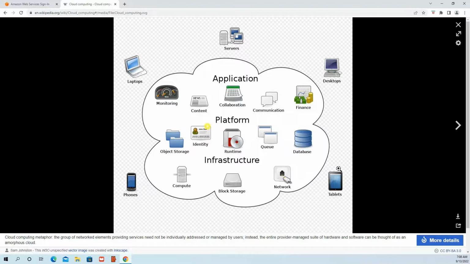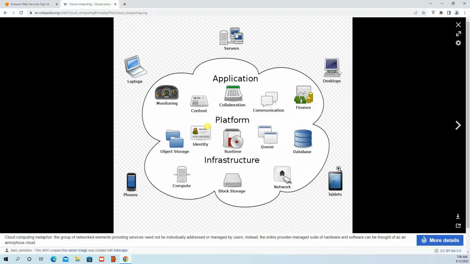But to make sure this application is running, you need a platform. Your application or code alone cannot talk directly to the infrastructure or the hardware; you definitely need something in between. That is the platform. Your platform is basically your runtime. For example, if you are running a Java application, your JRE, Java Runtime Environment, is one of the platform pieces.